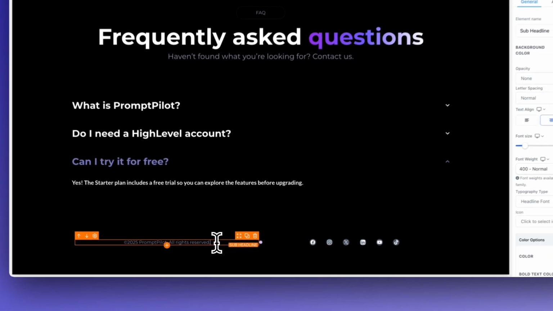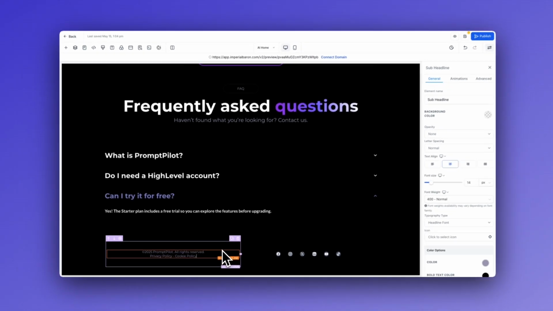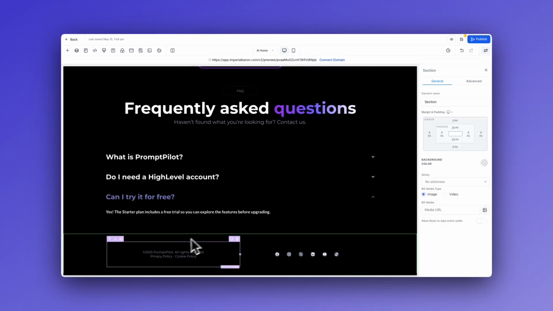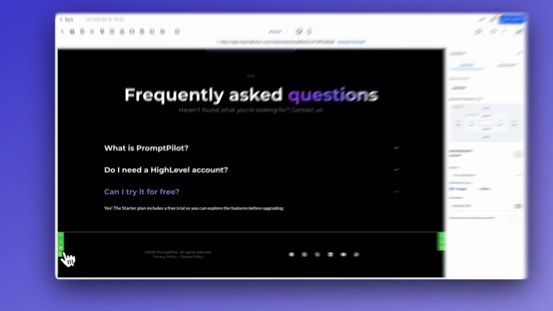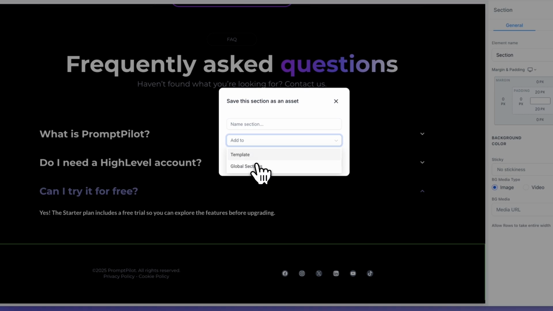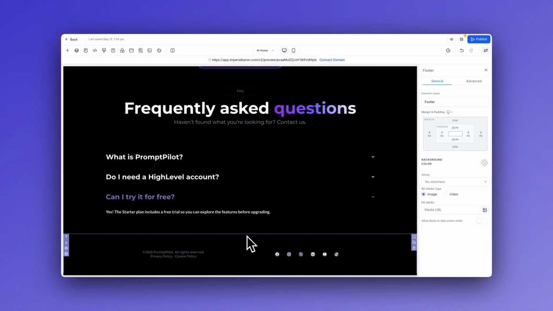Obviously, we can add below this, let's say, privacy policy page, or cookie policy, or whatever other pages we want to add in here. And we can also save the footer as a global section, and let's call it footer, so that if we need to edit it in a different page, we can make the changes once and it will look the same on the entire website.